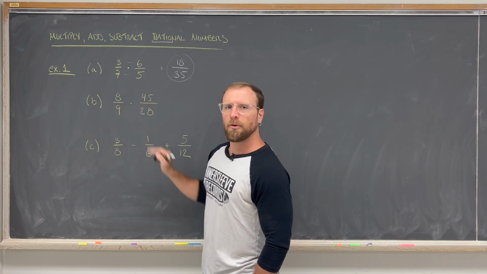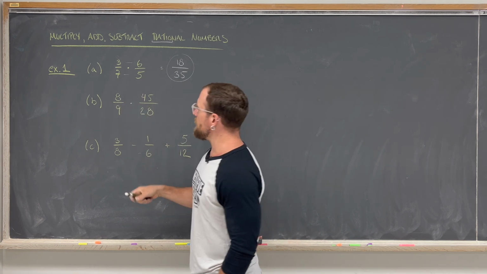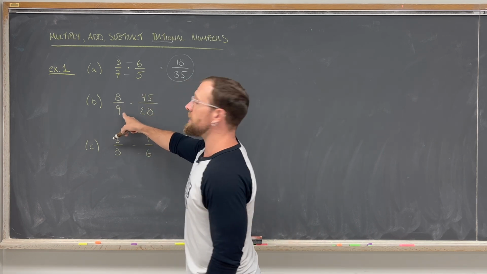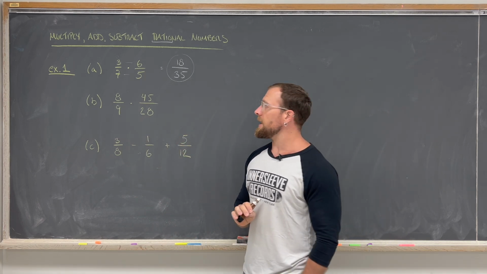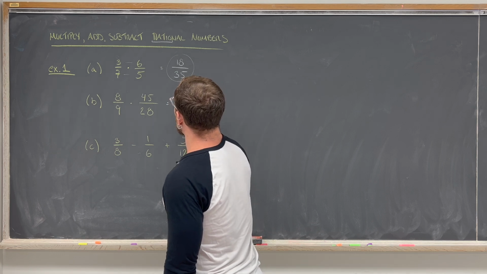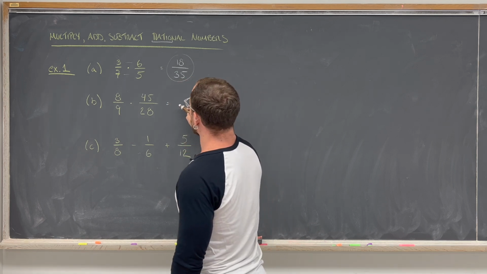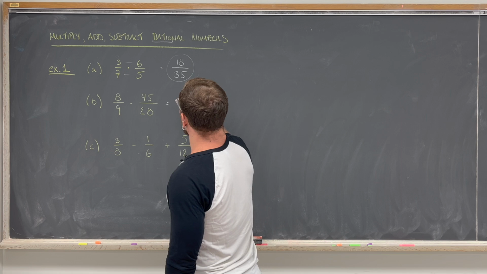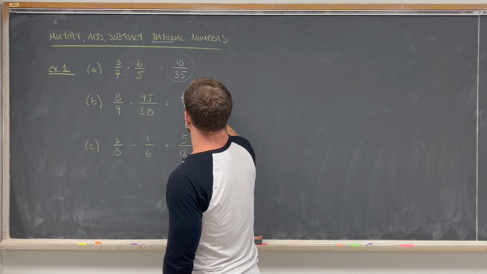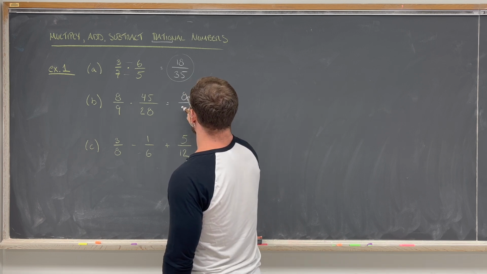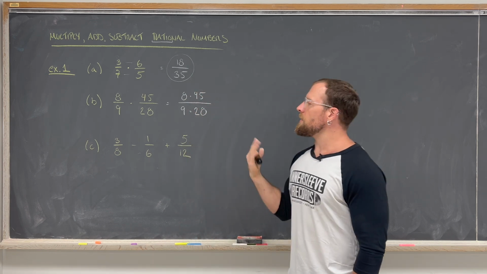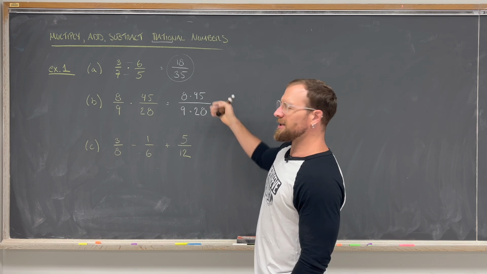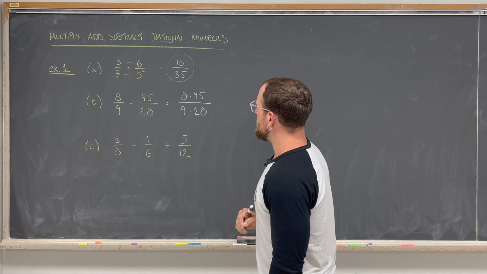It's also asking me to multiply fractions together, and I could do it the same way. I could do 8 times 45 over 9 times 28, but the numbers are going to get very large, and they actually don't have to get that way. So if I think about what's going on here, I'll write it this way. 8 times 45 over 9 times 28. I see one way to get my answer, but the numbers are going to get very large.